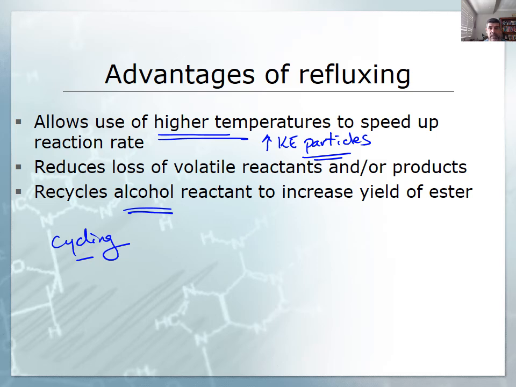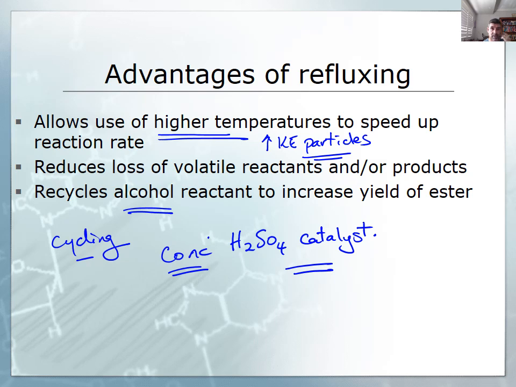Now, very importantly, one thing we haven't talked about when discussing the use of refluxing is the use of a concentrated sulfuric acid catalyst. And this too is going to speed up the reaction rate, although it will not affect the position of equilibrium. All it does is allow us to reach that equilibrium much quicker. So this is going to be concentrated sulfuric acid as our catalyst, a few drops in there, which will help catalyze the reaction and dehydrate the water molecules away from those two reactants in order to encourage them to form the product. Refluxing is an important technique, and it's one of the things that goes hand in hand with the process of esterification.